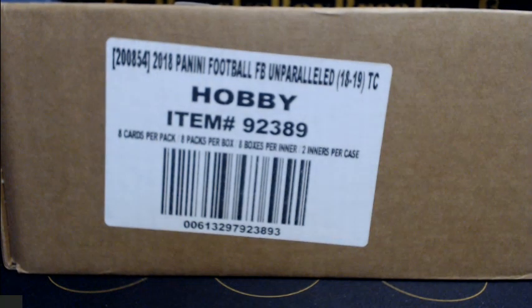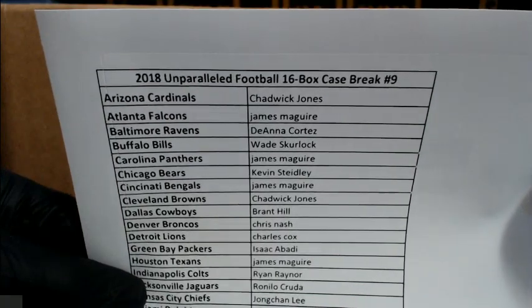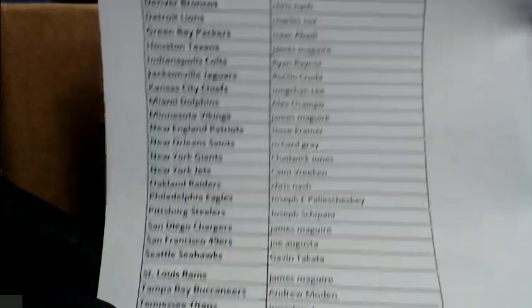Here we go. 2018 Unparalleled Football, 16-box full case break, number 9. Here is the lineup.